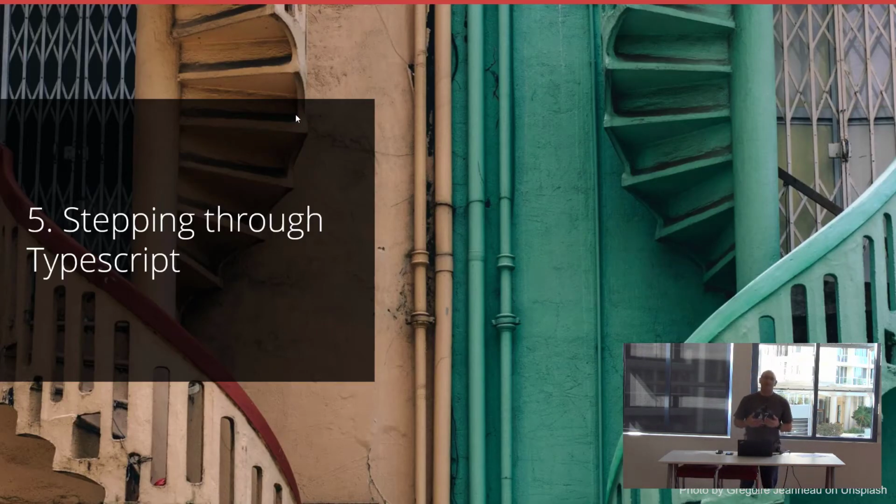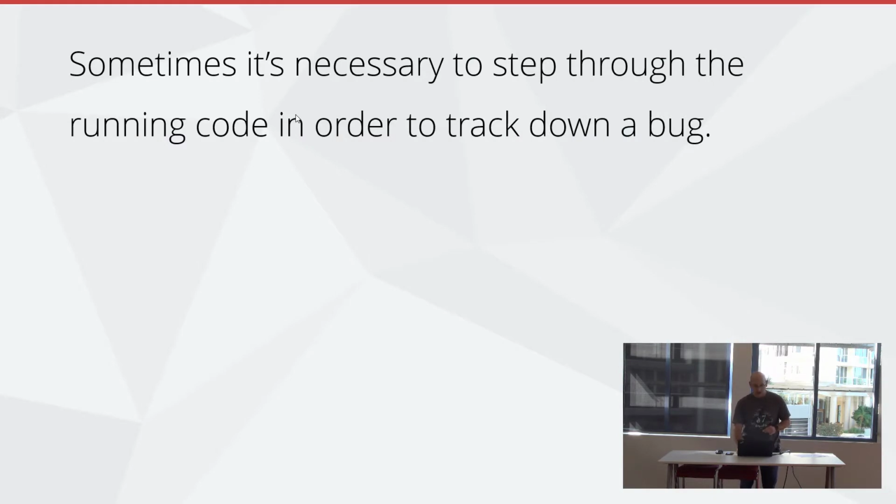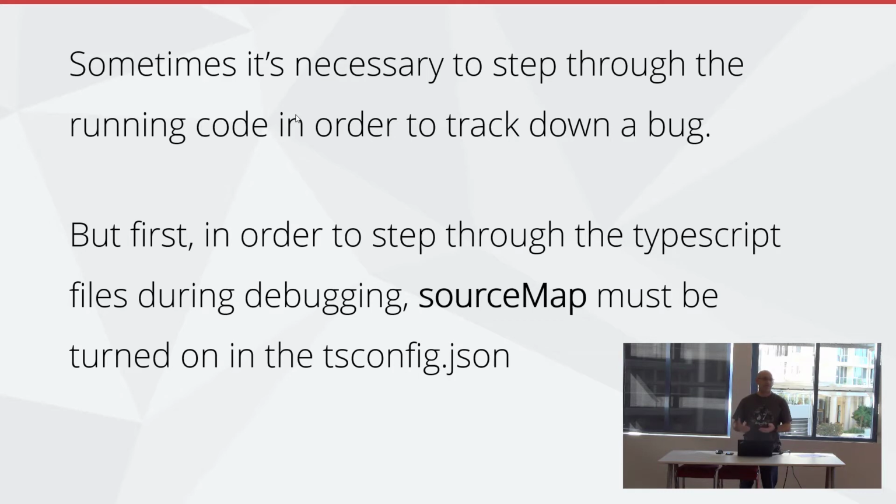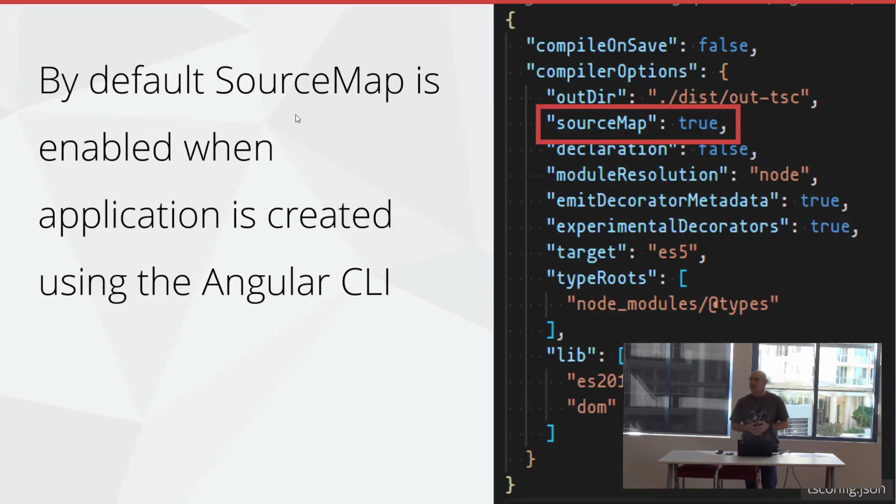So sometimes it's necessary to actually step through your code if there's a bug to find out where that bug's occurring. And there's a couple of techniques to do that. But before you do that, if you're using TypeScript, you have to enable source map. Otherwise, if you're running the application, you'll get the compiled JavaScript. If you put a breakpoint in, you actually want to look at your TypeScript that you've been using. So you have to enable source map in the tsconfig.json file. If you're using the Angular CLI, that's enabled by default, but if you find that you're wondering where your TypeScript is, check that that's enabled.